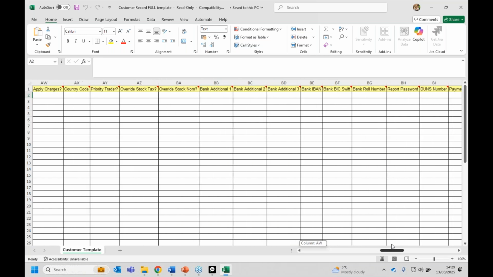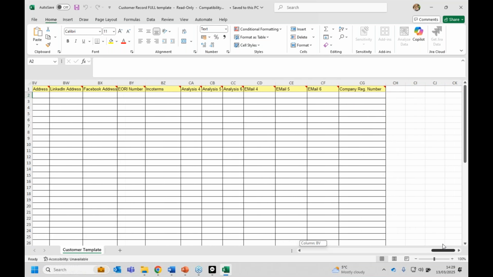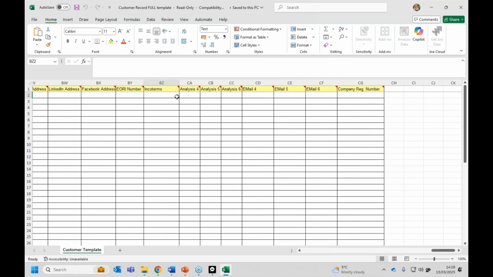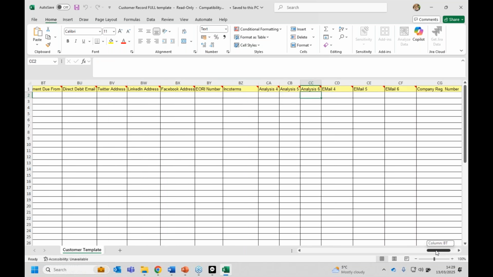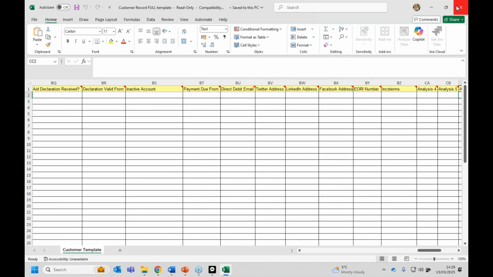Because this is, let's have a look. Okay, yes, so you can. So you can see we've got analysis 4, 5, and 6. So if you have Essentials and if you don't have access to the batch changes option, you can use the import templates, because you can see we've got the analysis fields in there as well. So yes, to answer that question, you can use the import to import custom fields into your records.